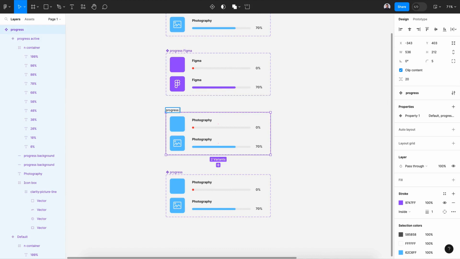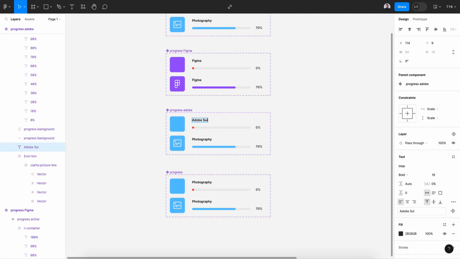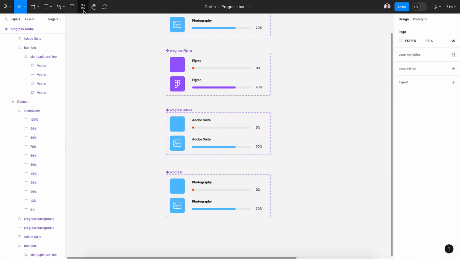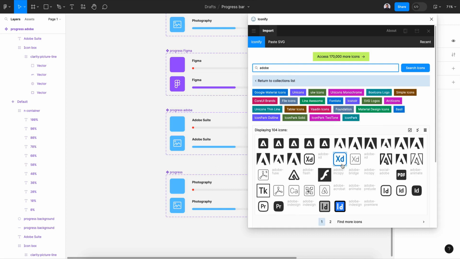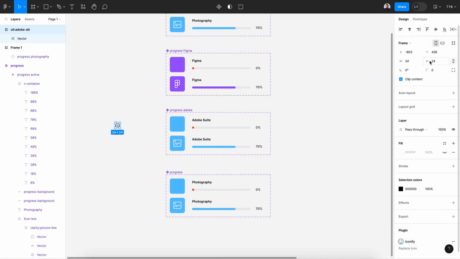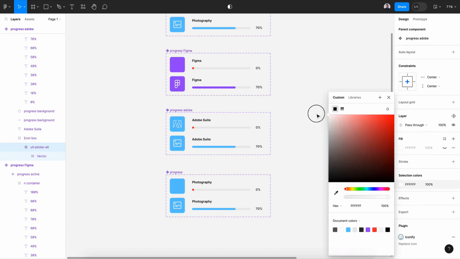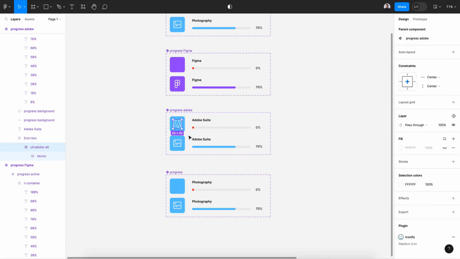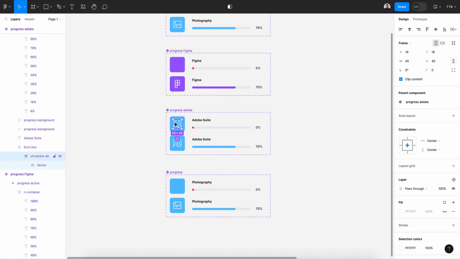Now my third progress bar will represent my Adobe skills. So Adobe Suite, and we're gonna change the icon with the Adobe icon, maybe this icon, and also resize. Remove the default one and replace it with a new one, change its color to white, Command C, remove from the second variant and add a new one.